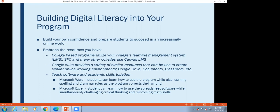Well, if you're in a college-based program, I suggest you start utilizing your college's learning management system, or LMS. For Santa Fe and many other college-based programs, this is gonna be Canvas. This is something that, although we had a few teachers that used it and discussed ways to push it into wider use throughout the department, we really weren't forced into using it for all our classes as a place to house our learning materials and for our students to turn in material and all of that until this pandemic shut down back in March. And we've been online since then at Santa Fe, except for a very small select programs.